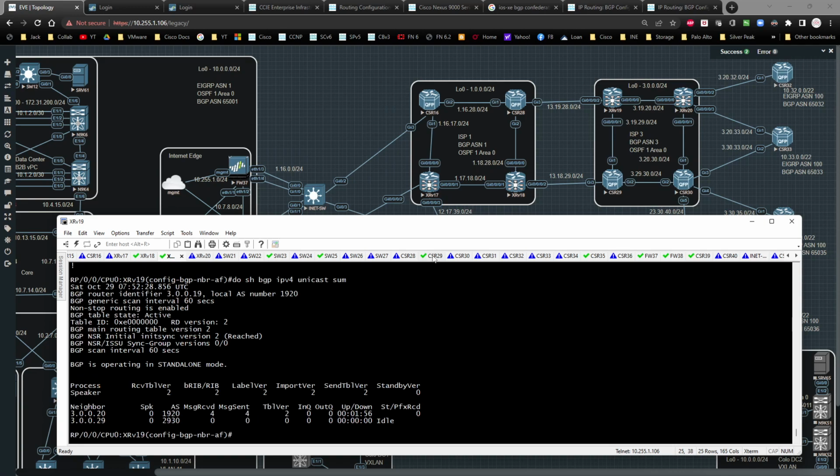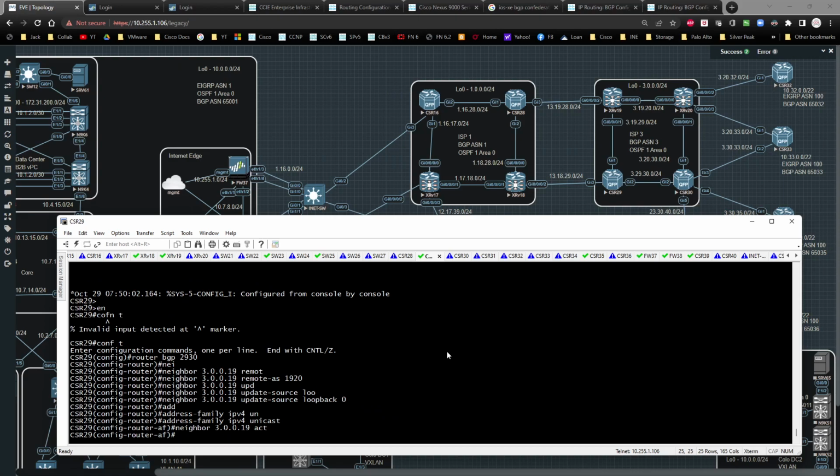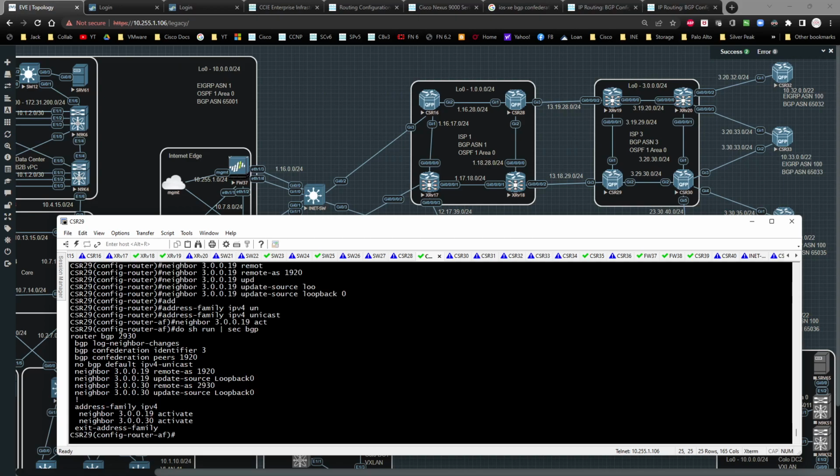That's sitting at idle. On 19, do show run pipe section bgp. Oh, no, that's right. So 29 to 30, XRB to 19. Okay, so that should be okay. Not sure why that's not working.